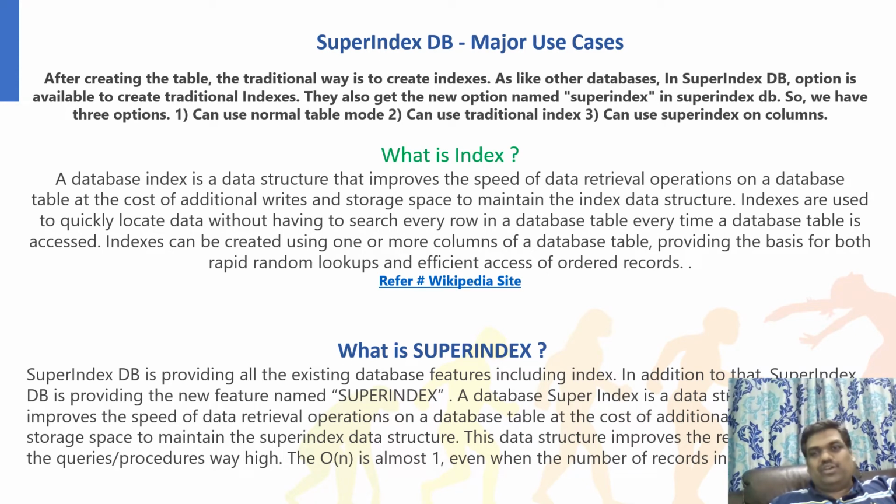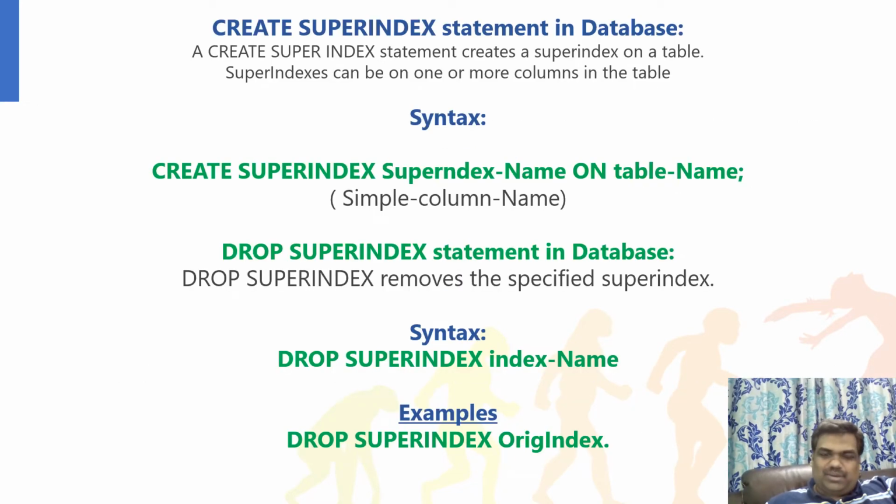In the previous video I posted, you can see how SuperIndex DB is different from other traditional or RDBMS databases. You can check that video for more information. Here also, I've added it and I'll go through it one by one, like the syntax of SuperIndex. You can create a SuperIndex on any table name with a column name, and you can drop the SuperIndex. These are the two statements we have.